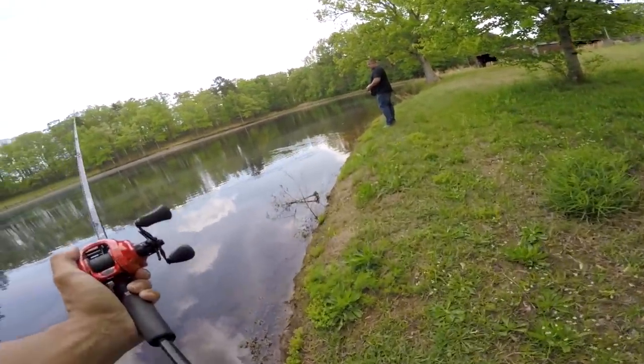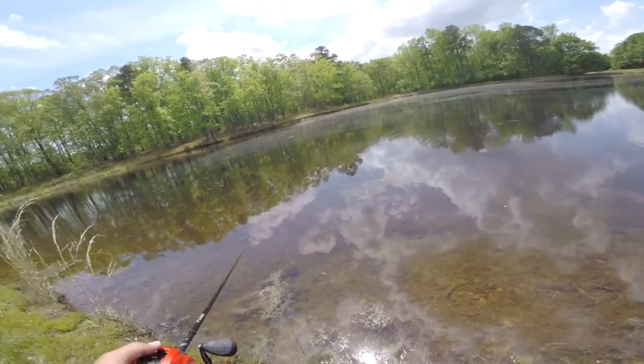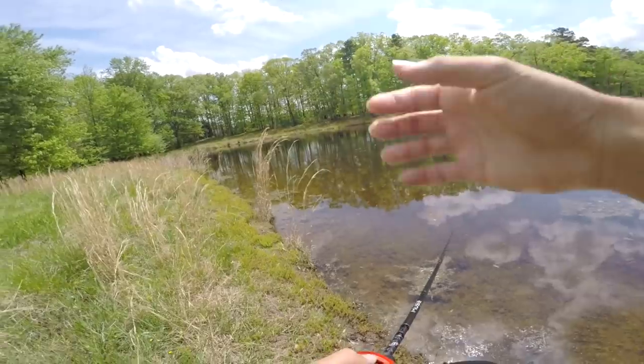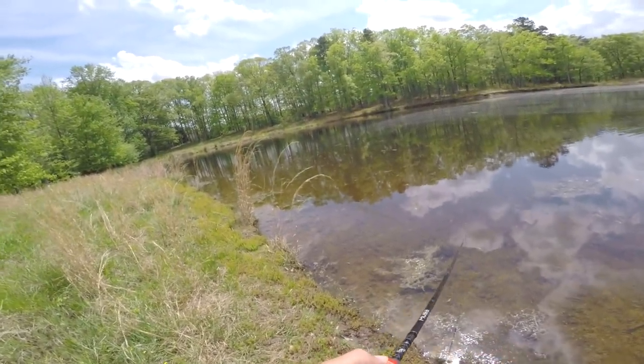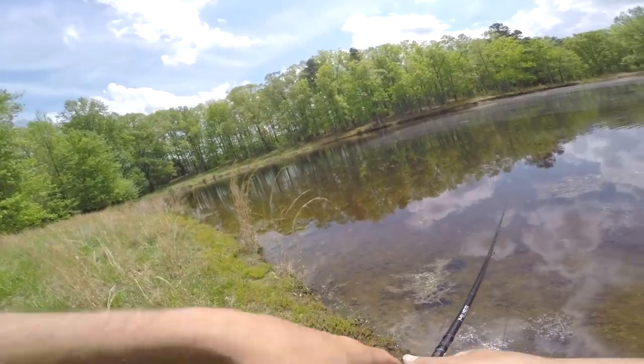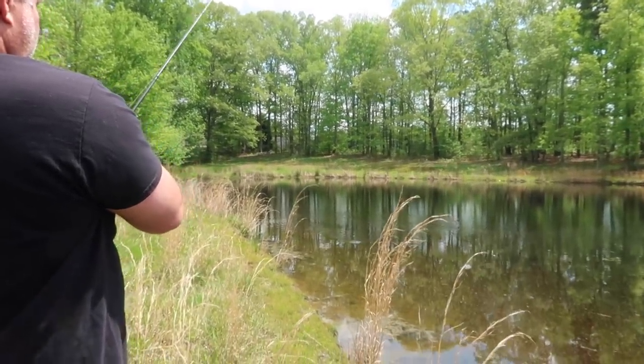Give me that thing. You should try to cast it. It is almost impossible. Hey, come here. Here's a huge bed you can cast on. Pretty positive there's a decent fish on it. Yeah, there is a fish on it. There's a bed right here with a fish on it. He's coming over to it. See his back. Keep reeling it.